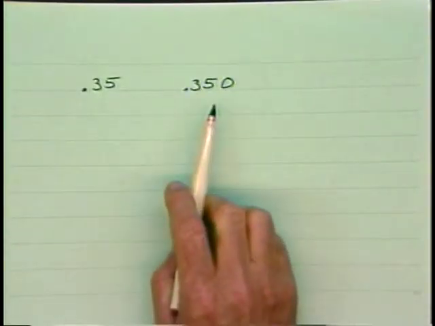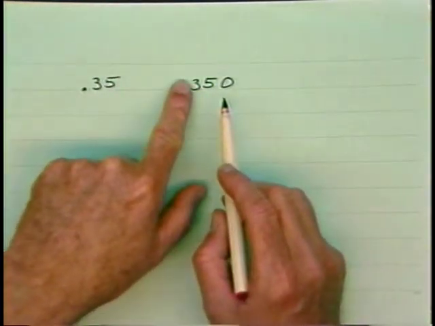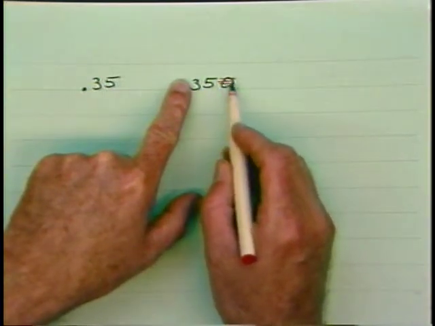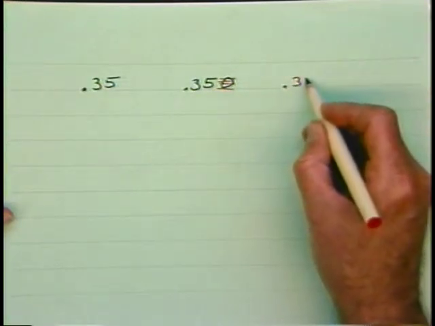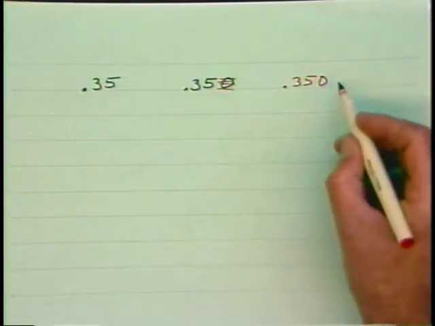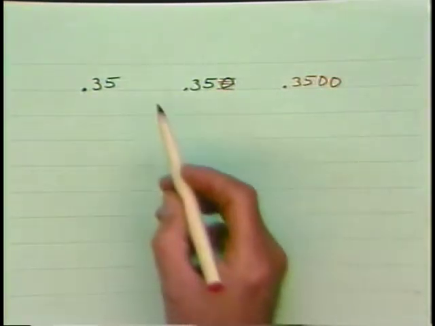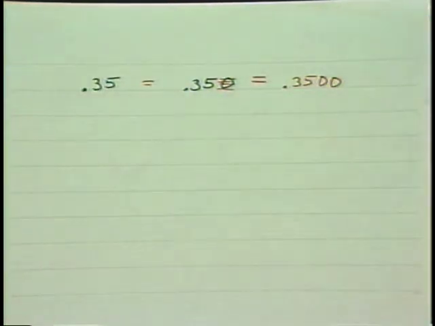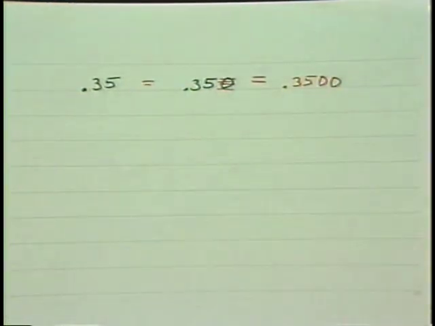We can use this lesson to prove something we said in the last lesson. Remember, we said that behind the decimal point, on the end, the right end, zeros are not necessary. On the other hand, since they're not necessary, I could even stick on more zeros, and I don't change the value. In short, we're saying that all three of these are the same number, just written differently. That the zeros tacked on to the end of decimals, the right end, doesn't change its value.